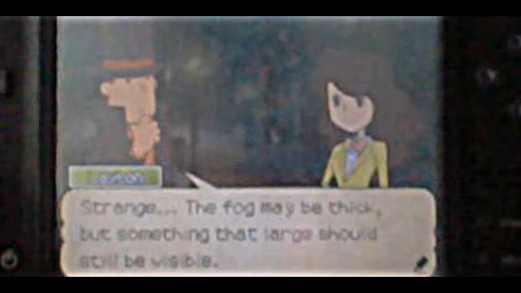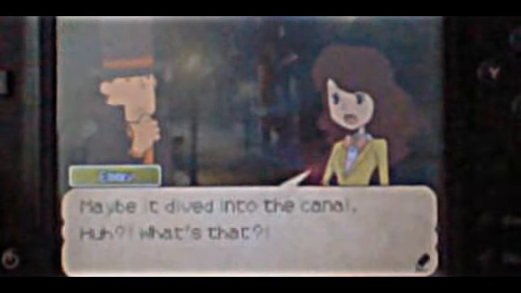So, we're chasing a specter around a bit more. And it's destroyed everything, and that big guy isn't there anymore. Strange, the fog may be thick, but something that large should be visible. Maybe it dove into the canal. Oh, what's that? What is it, Emmy? You see something. How freaky? You're scared.